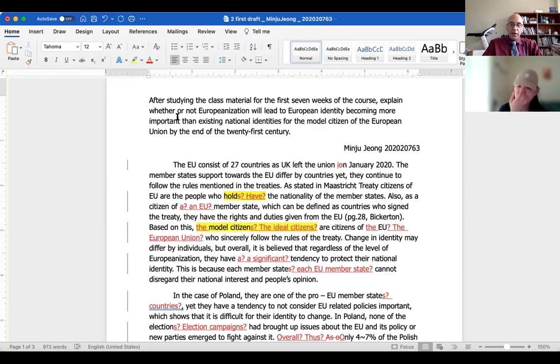Wouldn't model be better because that's what you've written on the question? So like it's introduction. So I wanted to have a connection to the question. Okay, well maybe okay, then you mean modal. Modal means typical citizens. Okay, so modal means the typical citizens are citizens of the EU in terms of their, it's not identity. So it's not model. No, model means ideal. Modal means typical. Most common category.